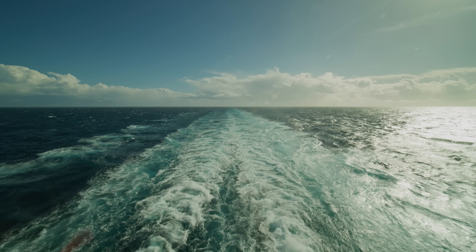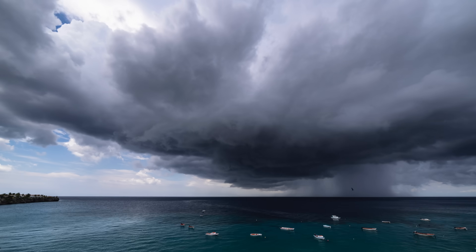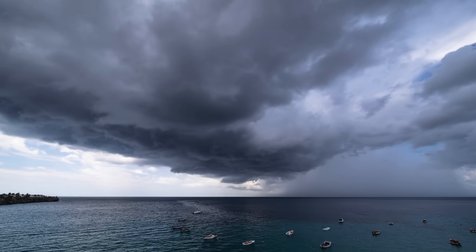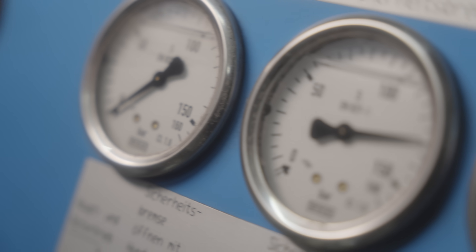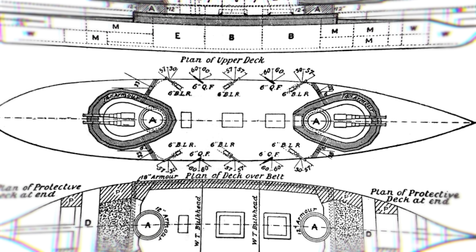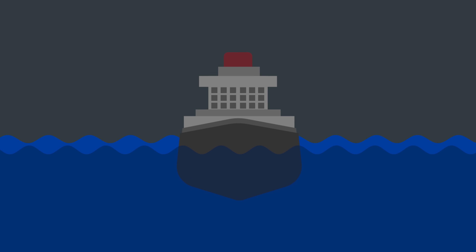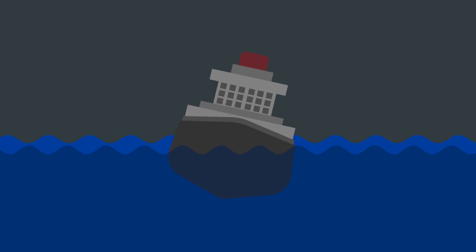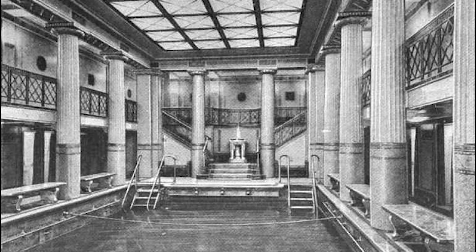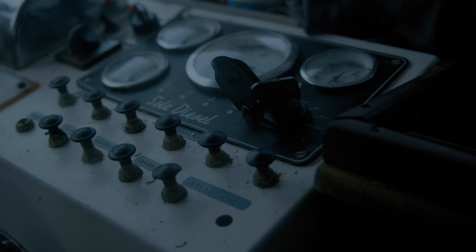Something unique to ship travel is that conditions can vary greatly from voyage to voyage. A paved road more or less feels the same, but the sea's conditions can change hour by hour. So it's not enough that a ship stays upright in just ideal conditions — they have to stay buoyant in all kinds of weather patterns. Fortunately, a ship's centre of gravity can be moved up or down by adjusting weights within the vessel. The two most common ways of doing this are by adjusting the fuel levels and the water in the ballast tanks. By managing the intake and outflow of water in the ballast tanks while sailing, the ship's stability can be fine-tuned. For example, if a ship is caught in a bad storm and leaning hard over to the port side, ballast tanks on the starboard side can be filled to restore stability. In extreme conditions, measures like emptying the swimming pools to reduce weight can be taken. With modern ships, these adjustments can often be managed dynamically by the crew using all of the vessel's onboard systems.